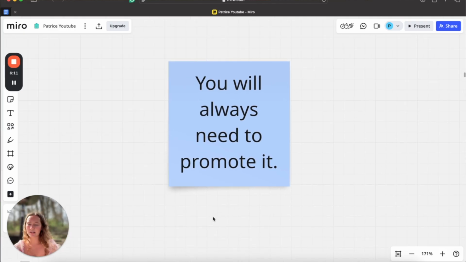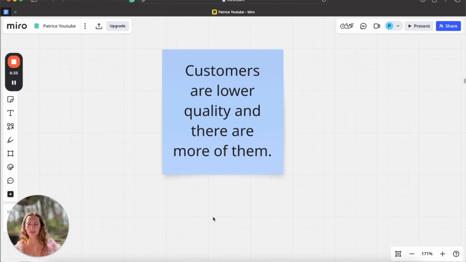So you'll always need to promote it. You're always going to have to blast it on social media. You'll always need emails. It's never going to be passive income. Any kind of community offer, by the way, is not going to be passive income unless you were to go crazy and outsource it, but you're still going to have to answer questions. You're still going to have to manage a team, even if they're doing all the coaching for you. So it's never going to be fully passive. There's just degrees of passive income, and you can make it more passive or less passive, but it's never going to be fully passive. You'll always need to promote it.